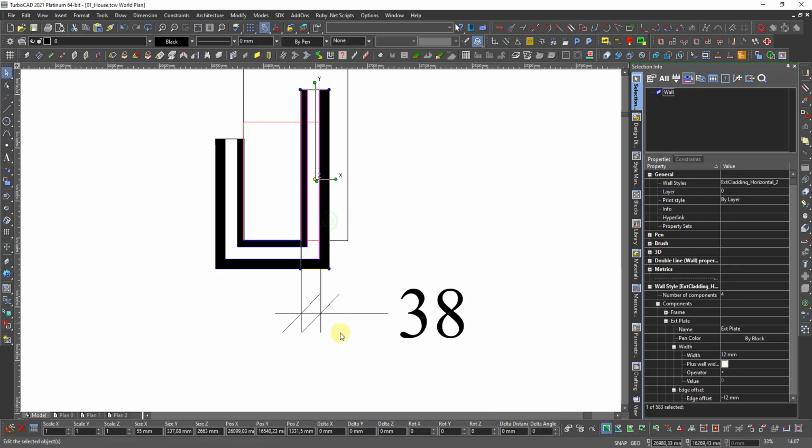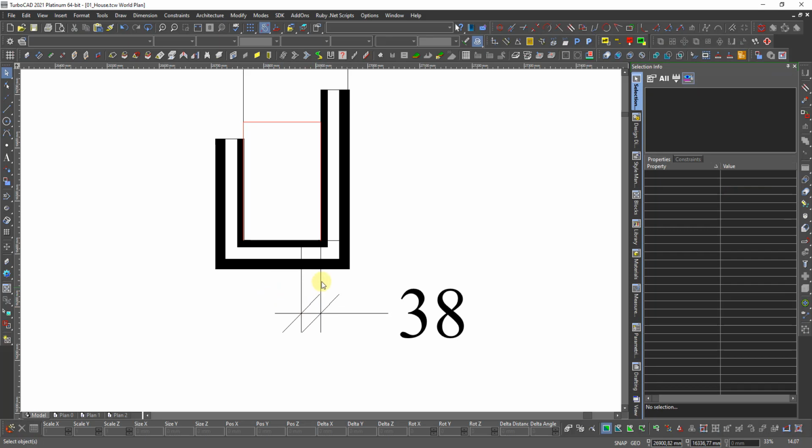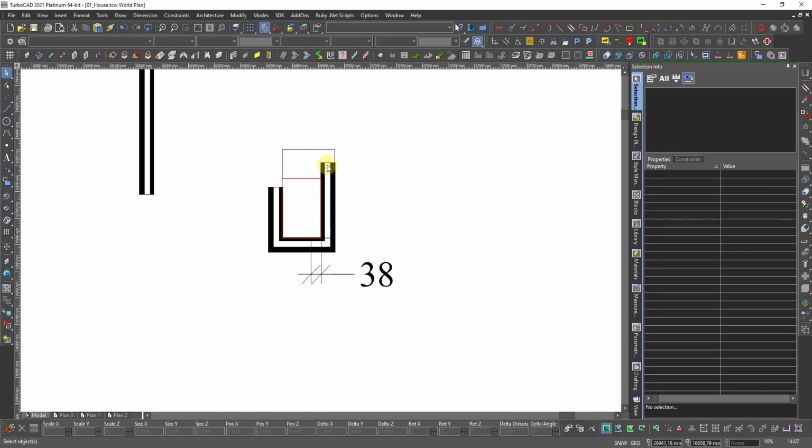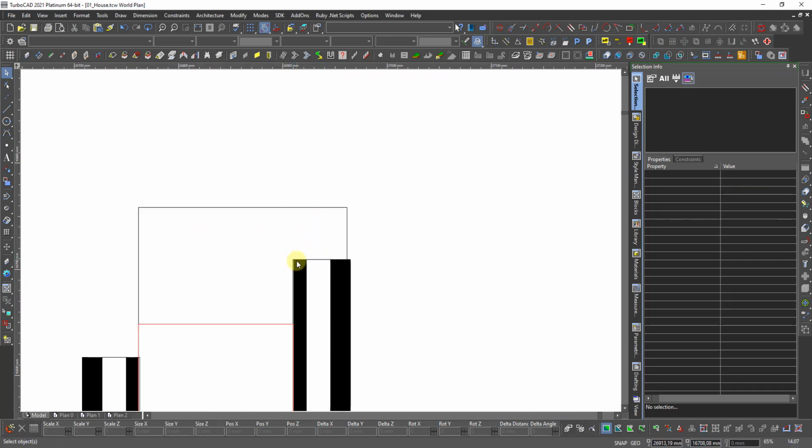I move this one back again, 38. I was testing and it didn't work. Could we make this? Maybe if we're lucky it will.